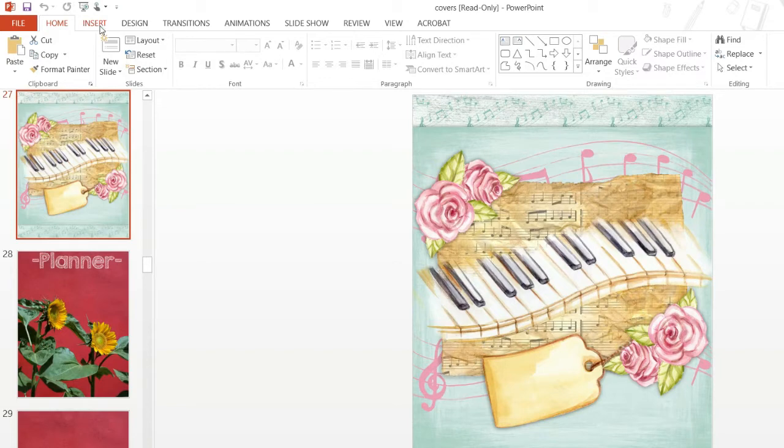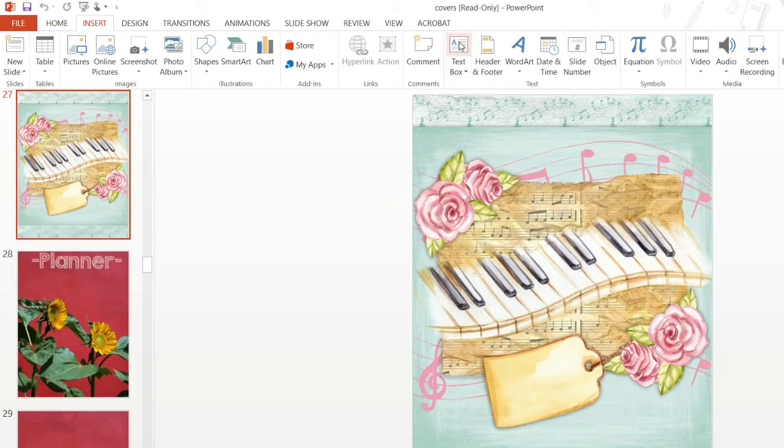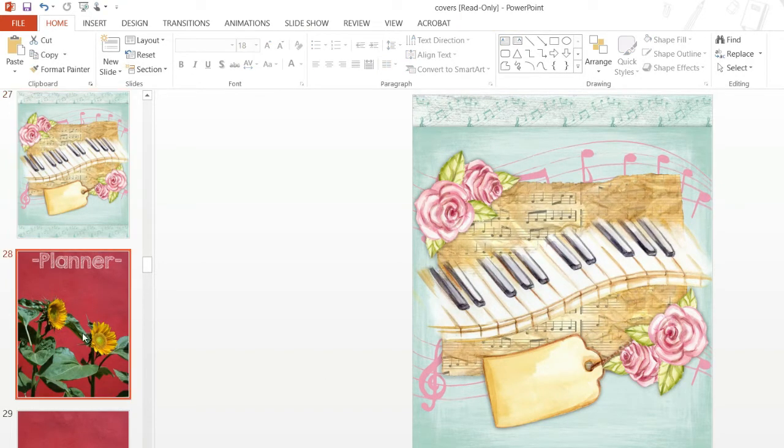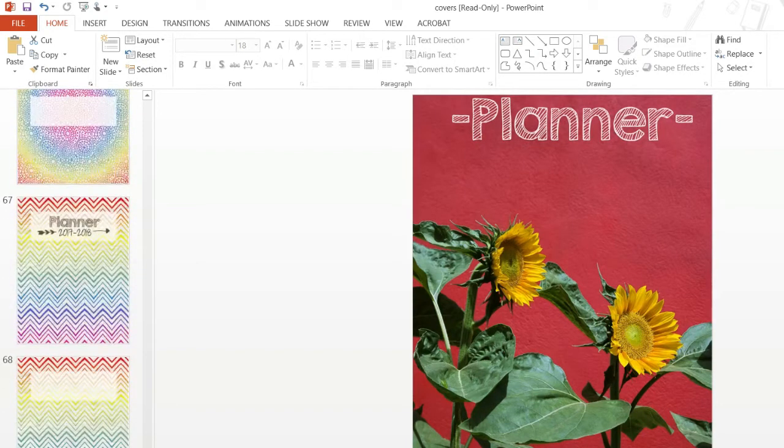So you can go to Insert, Text box, and then click and drag to create a square, and then you literally just start typing whatever text it is that you want to add. And you could add your name, you could add the name of your school, you can move it around, change the color, change the size, change the font, whatever you want to make it customized and personalized to what you want. So I'm going to just keep the one that I want and get rid of the rest.